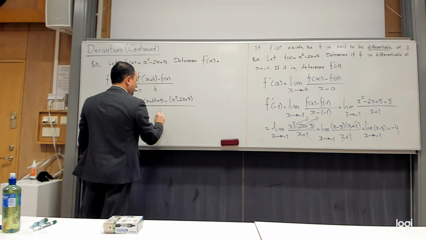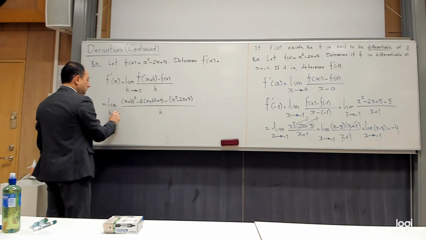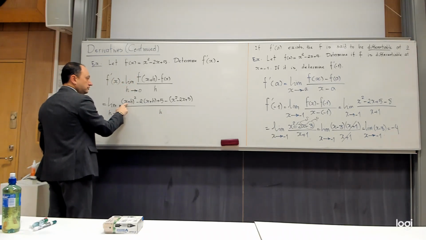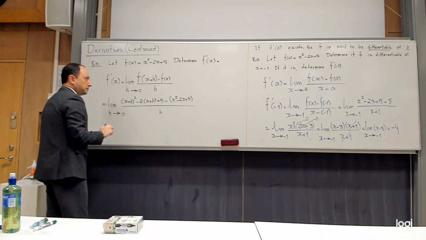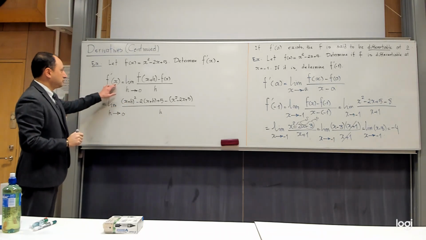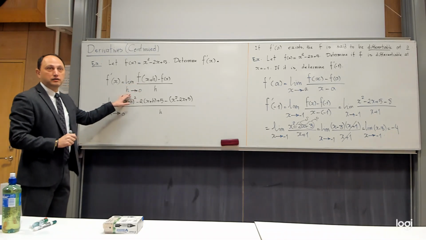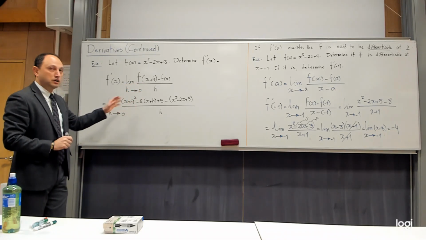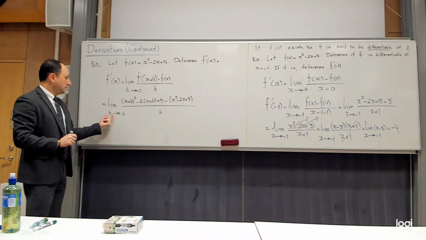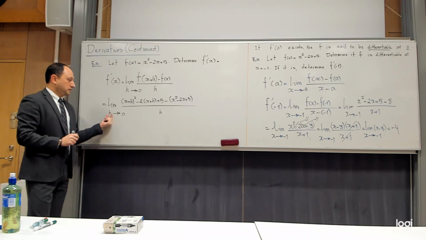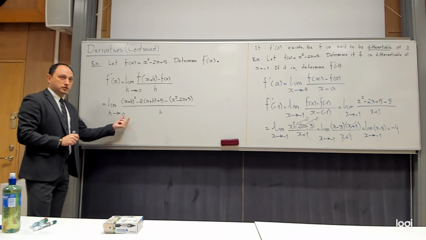It is lengthy, I agree, but you shouldn't be confused. There are two variables apparently in this problem. x is also a variable, but not for this limit. For this limit, h is the variable. x is supposed to be a constant number. So I'm not touching the value for x, whatever it is. I'm just sending h to 0, yes?